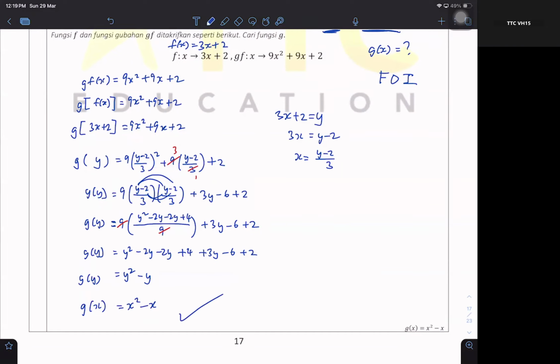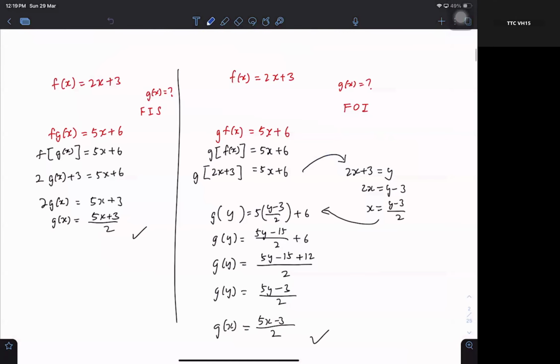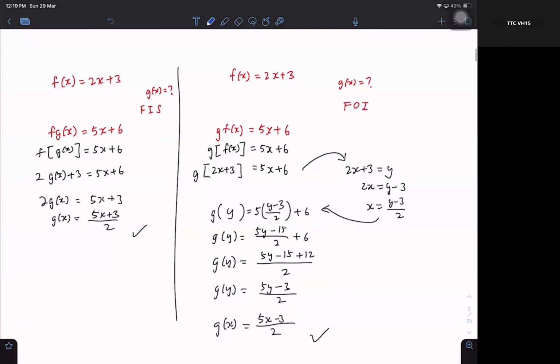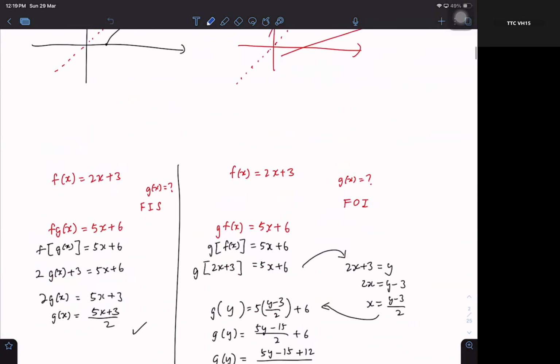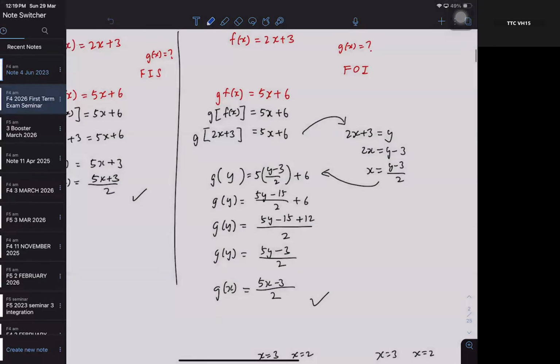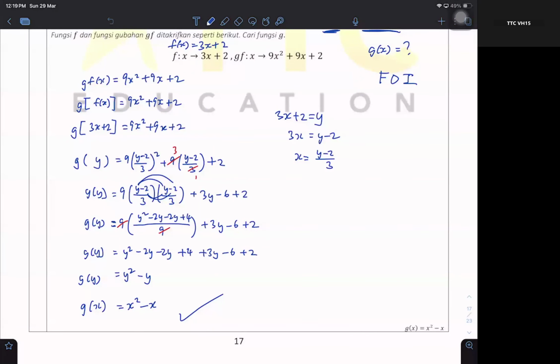That's all for today first. So you can do any question you want. Basically, I have already given you everything in function. You take picture already, right? You can do any question.